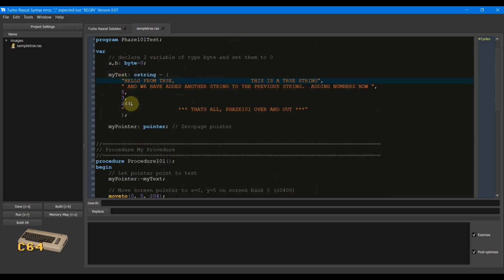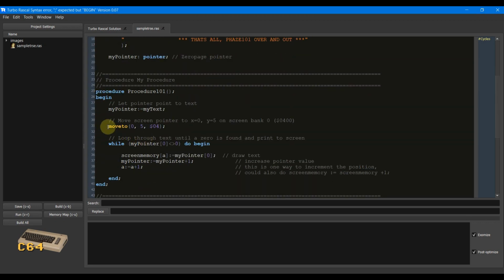Then we move to screen 0, 5, where 0 is the X and 5 is the Y. And 04 is the base address of the Commodore 64 screen, which in decimal is 1024, and in hex is 0400.